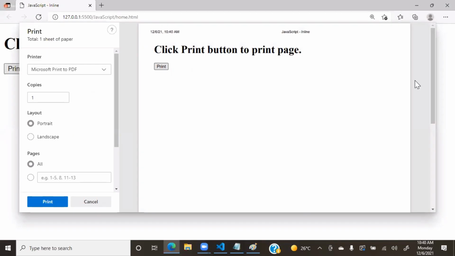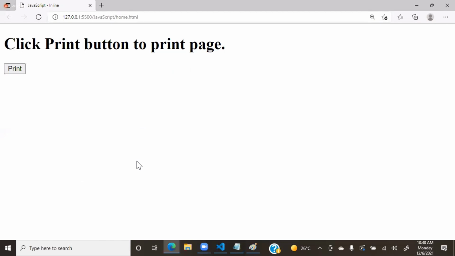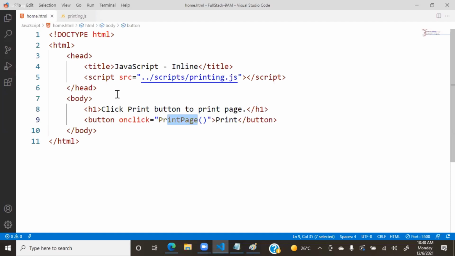What is good? It can be accessed and used across pages. In any page where you want print, you can use this easily. But what is bad about using an external file? The problem is simple: it will increase the number of requests for the page. We already learned that point. If the number of requests increases, then page load time also increases. So that is not great. That is the problem with writing the scripts externally, so external is not always good.